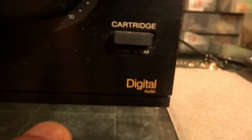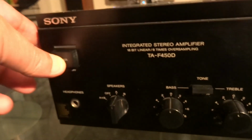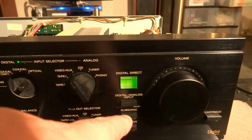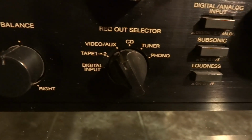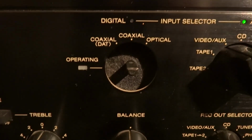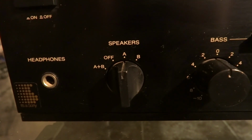And from the front, we go back to the front, you can see that you can choose between MM or MC elements. Let me turn on the thing so you have a better view. There it is, of course, you see digital direct, a digital analog input, subsonic, loudness, a record out selector, an input selector, as well as a digital input selector, and of course your bass and treble, tone in, tone out, balance, and your speaker selector. Yes, this is what it has. Very simple layout, very simple.